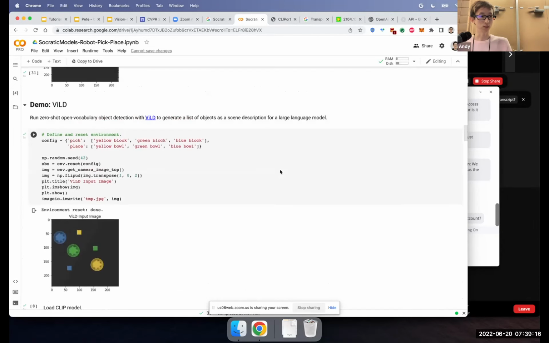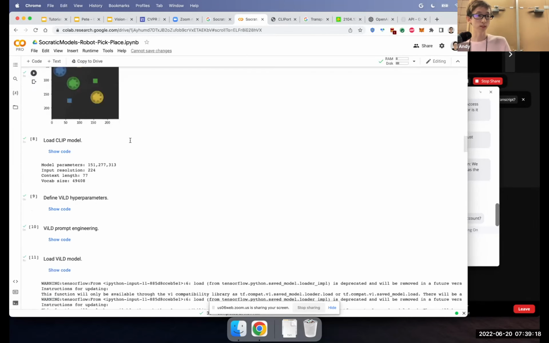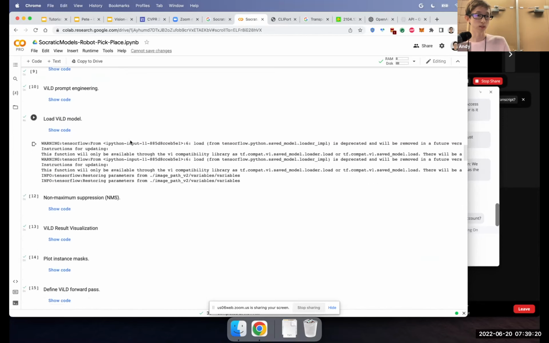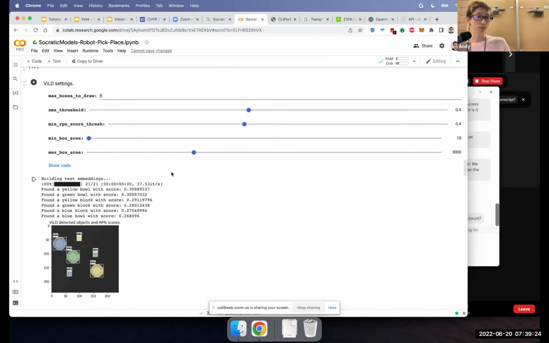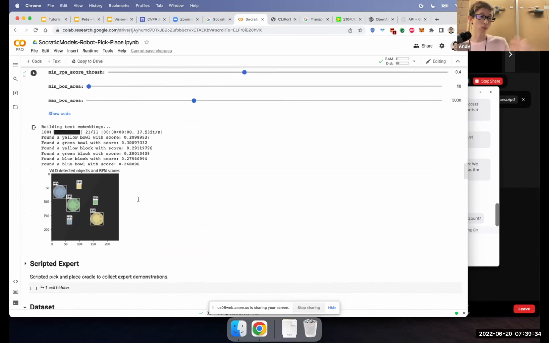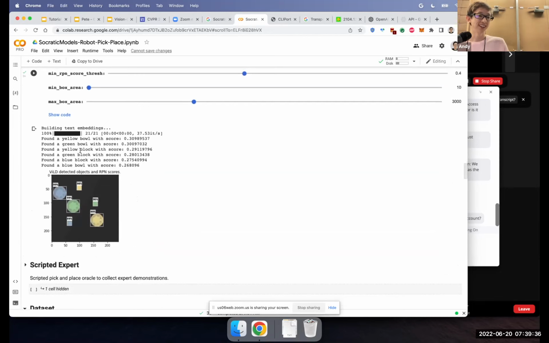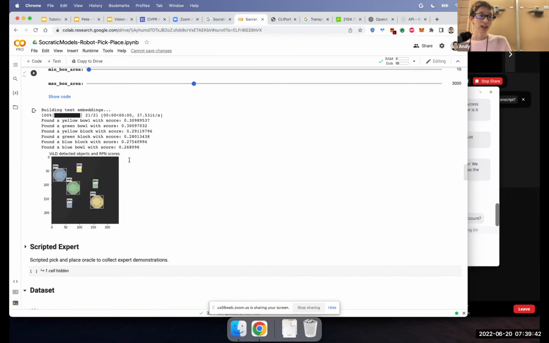This whole section of demo ViLD goes through that, loads a ViLD demo, downloads, and runs forward passes. You might want to play around with the hyperparameters in case you need to set the object detector in a specific way. Ultimately, we're using it here just to discover where the yellow bowl is, the green bowl is, and the blocks are.